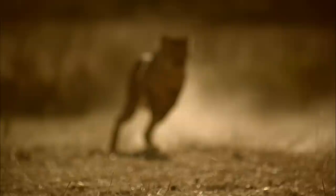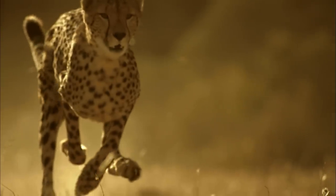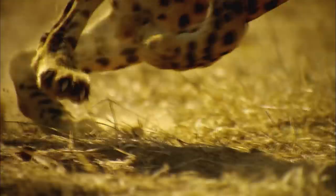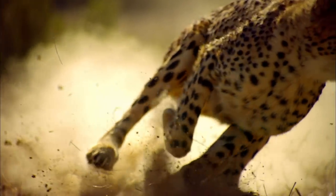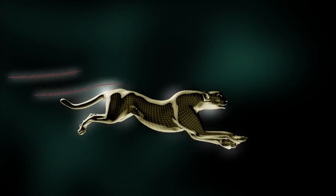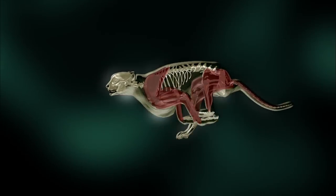The cheetah is undisputed king of speed, holding nature's land speed record for 10 million consecutive years. It reaches top speeds of 120 kilometers per hour, but its acceleration is what's truly impressive — it leaves most of the world's fastest supercars in its dust. Ferrari, Lamborghini or McLaren are no match. Zero to 100 in three seconds, or just three strides. Aerodynamics and a lightweight frame enable this astonishing acceleration. Weighing in at only 55 kilograms, its muscles don't have to carry much weight, translating into acceleration instead.